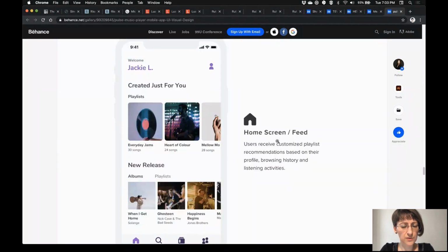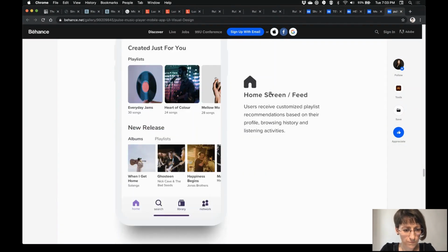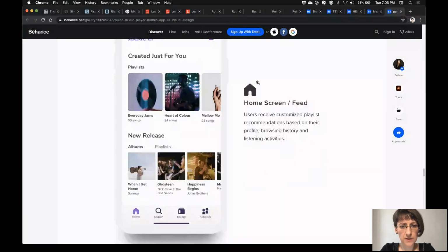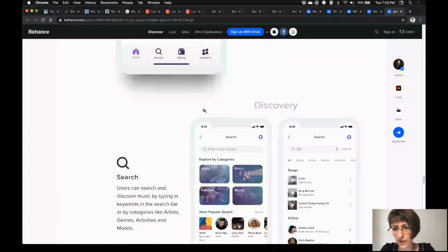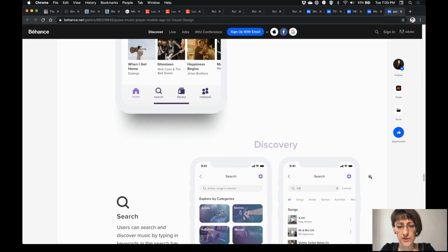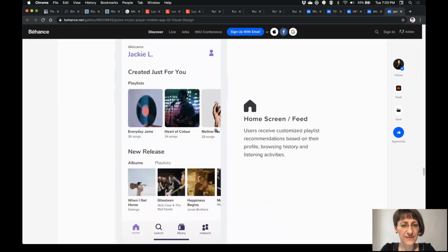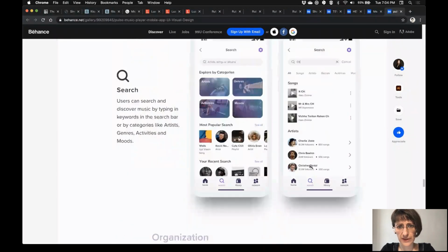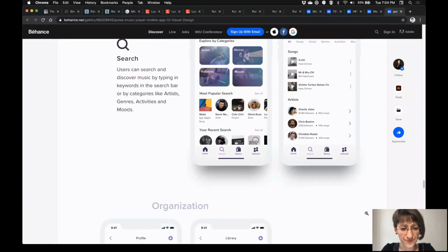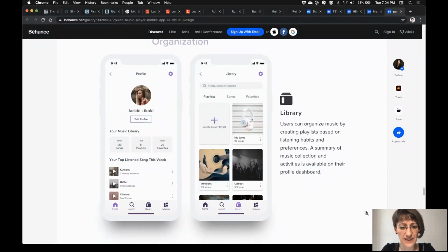I like the horizontal navigation. Consistent icons, although they're quite typical. This settings icon is quite different stylistically to the rest of them. And I'm not really sure I really like this settings icon. It's quite different, even though it might not be as recognizable. I assume it's a settings icon. That's at least what I understand from it. But then everything else seems a little bit more mundane, which is not bad. But since I saw this, I would like to see the other icons in that direction as well.